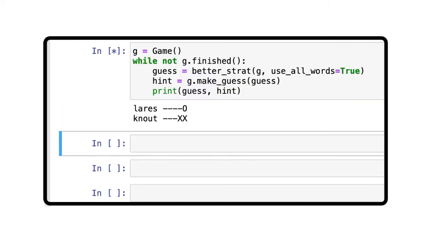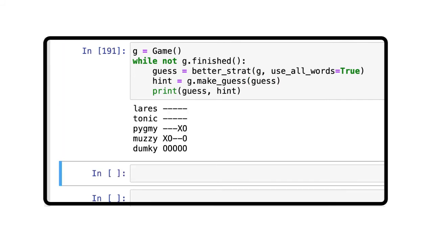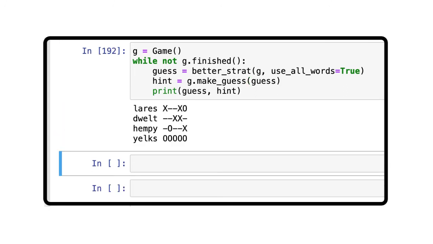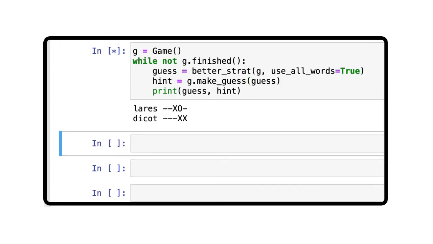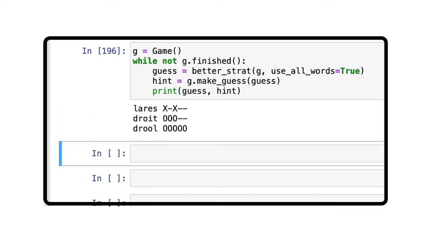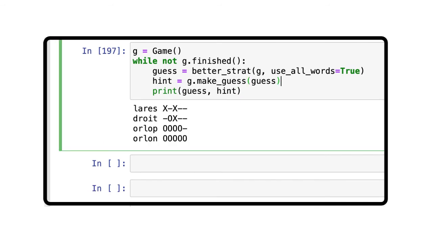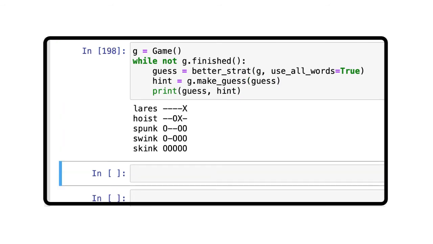We can also see how the actual game plays out. These are some of the games that it plays out. You can see that they're quite short. It will always guess the same first word every time, and then it's very clever, very strategic with how it guesses. It's really impressive to just watch how the computer guesses the words.